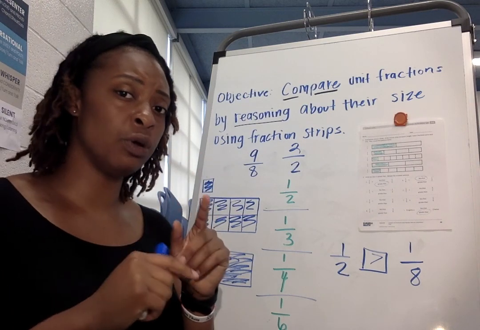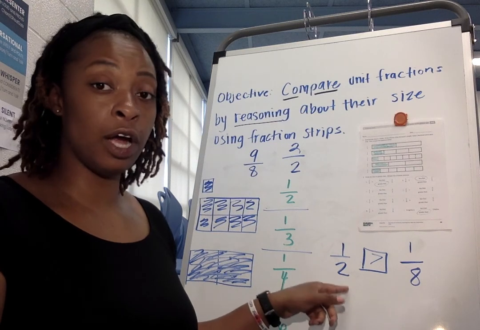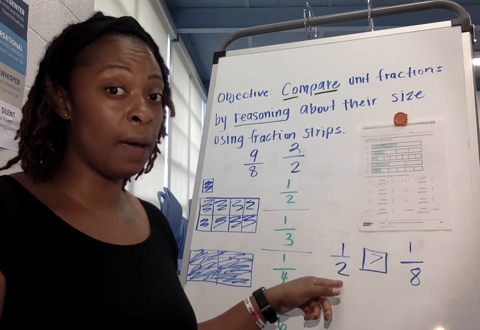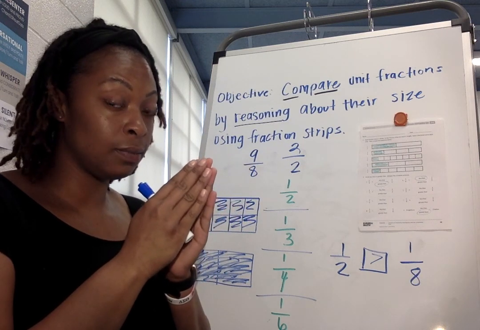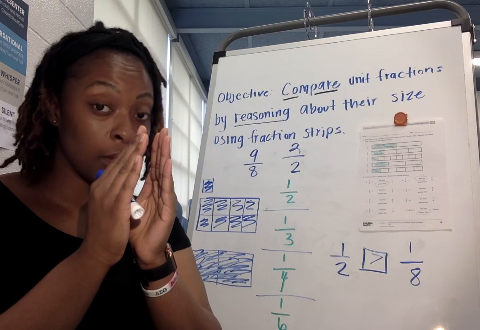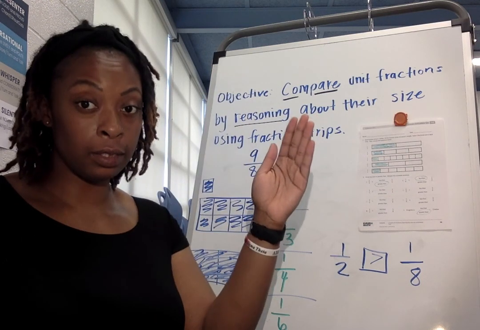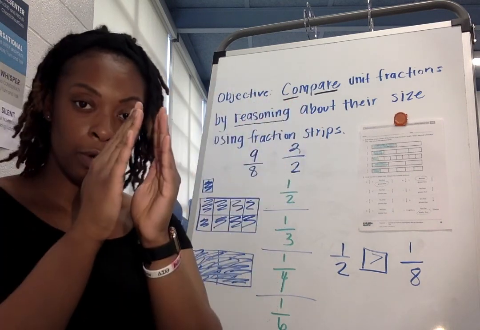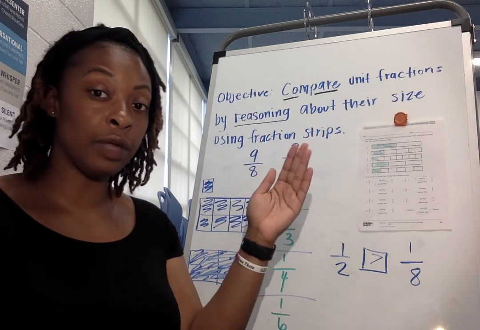So the thing I want you to remember is, the larger the denominator is, the larger the number at the bottom, the smaller the section is. Large denominator equals small section. Small denominator equals large section. So if you start out large, you go down to small. If you start out small, you go bigger. Okay, you get a bigger piece.